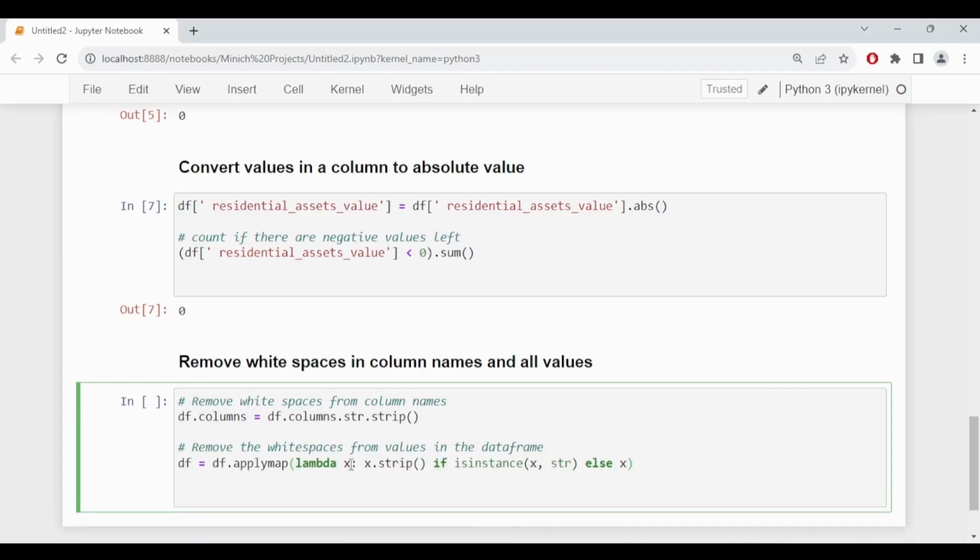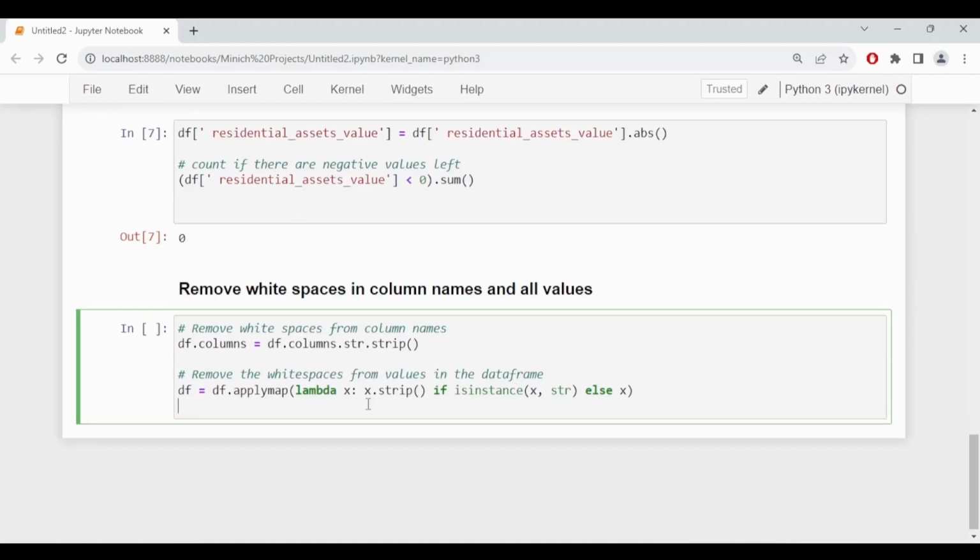So the lambda function checks if x is a string, and if x is a string, the strip method is applied to remove the leading as well as the trailing white spaces. And if the value is not a string, it remains unchanged. That's why we have included the else block in this case. By these two methods, we are going to remove the white spaces in the columns and also the white spaces in the values in our data frame.